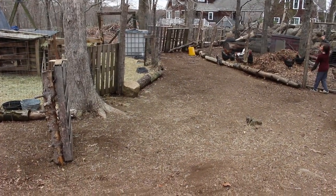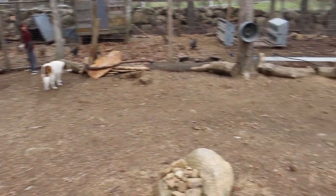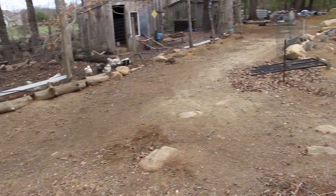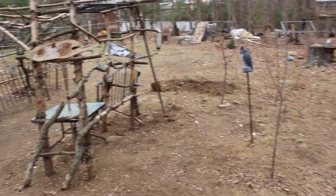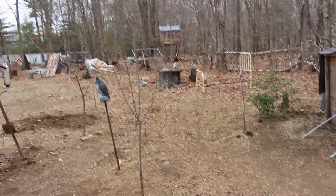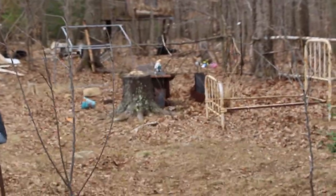And there you have it, folks. All cleaned up. Okay, I'll help in a sec. Over there, we still got the vines we have to burn, but all done. We'll work on that area next.